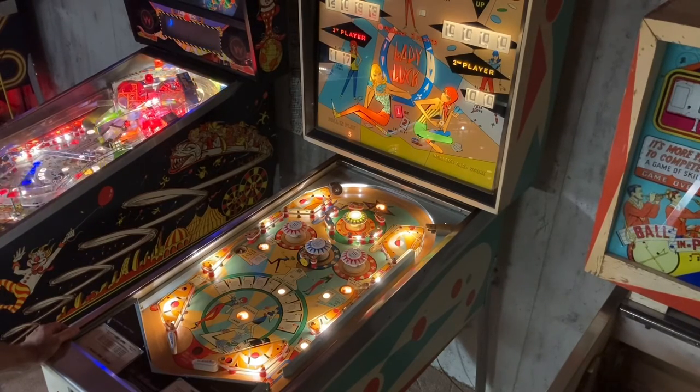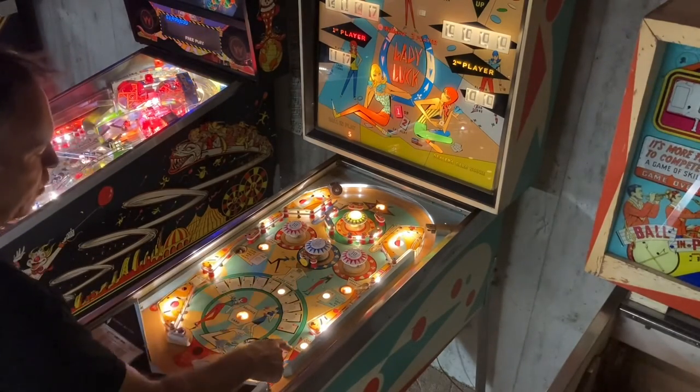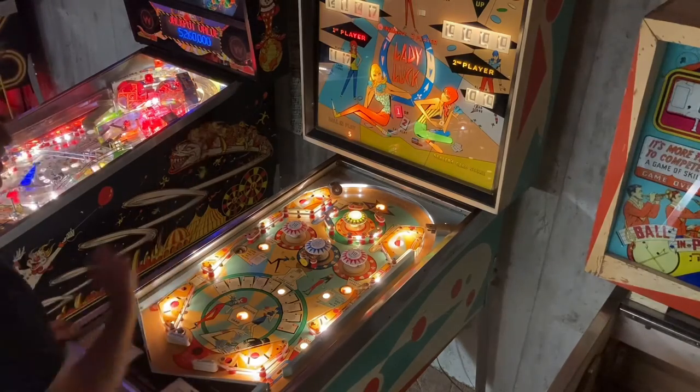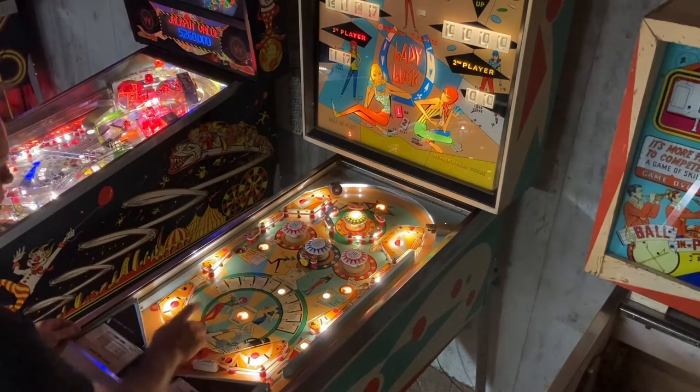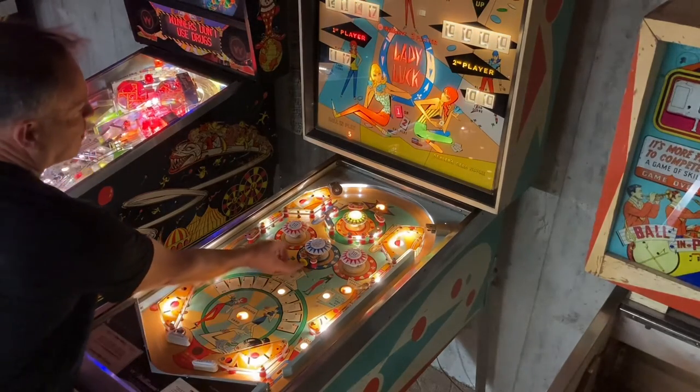Okay, I've got 17. I've got to be careful not to bust. I'm going to get another point. Now, if I get it in either one of these saucers, it's going to add 6 points. Or if I go here, it'll add 6 points. And that will cause me a bust. I definitely don't want to do that. But if I were to hit this ace here, I'm going to go ahead and cheat it. Let's get myself up to 21.